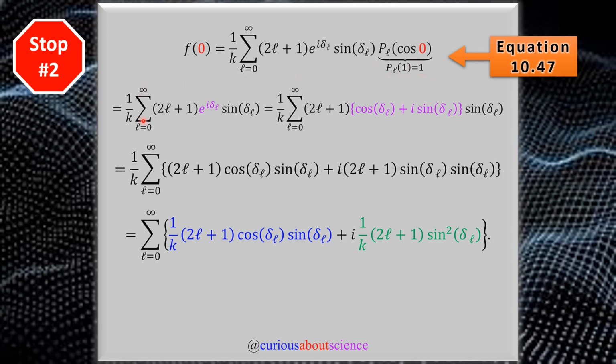Upon doing so, it simplifies our expression, but we see that we are going to have to split this exponential up. Okay? Doing so, we see that we get a cosine plus i sine. No big deal. We've seen Euler's identity before. Pretty easy. But then what we can do is distribute this into both of these purple terms, and then we can start to segment it. And by segmenting, and also distributing this 1 over k into both of these terms, what we clearly observe from both of these color codes is that there is a real and an imaginary part of the scattering amplitude, and hence the need for magnitudes in the differential cross section.